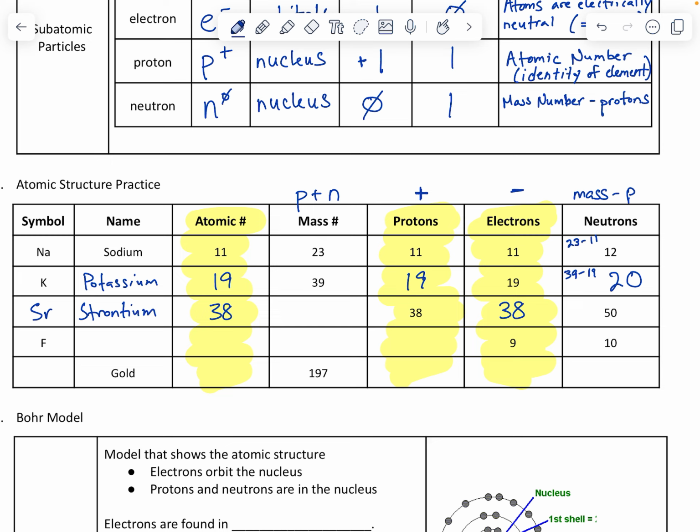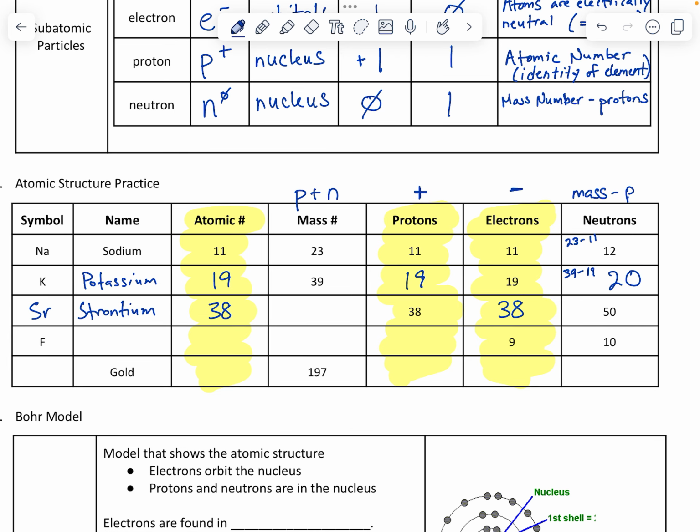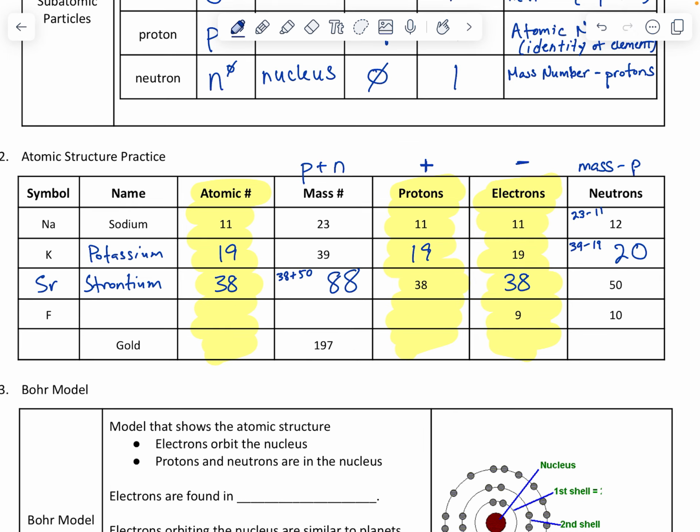The neutrons now we have, so instead of working backwards to find the neutrons, now we can just take the neutrons and the proton amount and add those up to get our mass number as a total value. So that is 38 protons plus 50 neutrons. That gives us a mass number of 88 here. Fluorine is number 9, which means it has 9 protons, and of course 9 electrons, because those have to balance out in our neutral atoms. And we get 19 here because 9 plus 10 is 19 there, neutrons and protons.